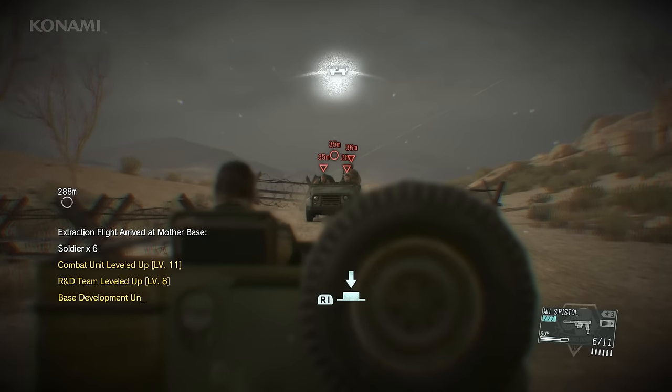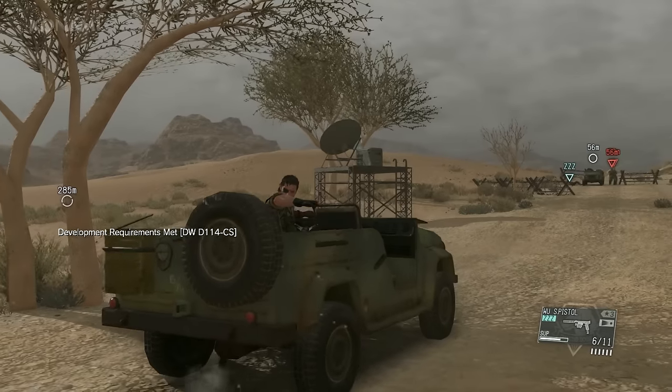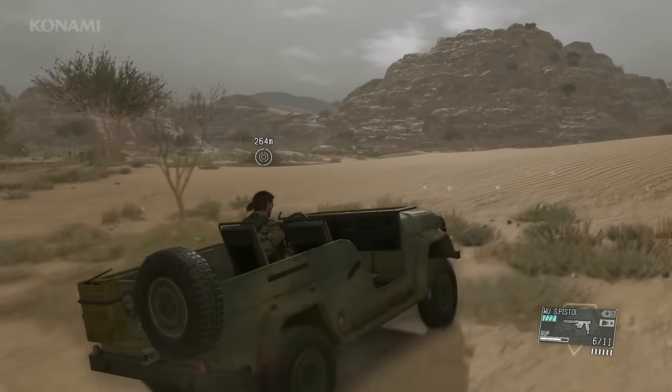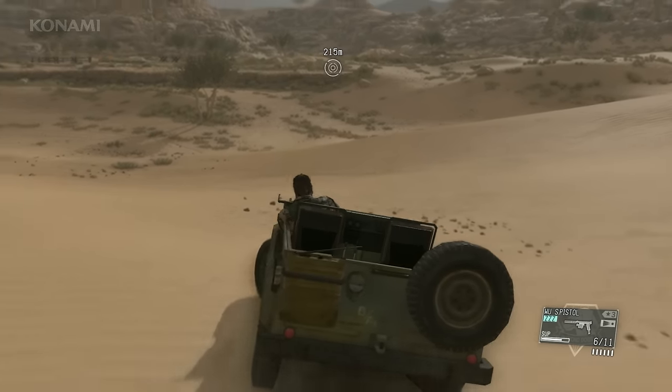And in this case, we have a vehicle with several enemies in it. Quiet did manage to tranquilize one of them. However, the others in the vehicle are still coming after us and have now opened fire. So let's change our route and head to the landing zone so we can vacate the mission area.